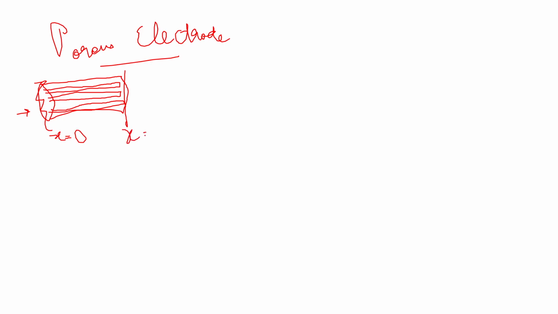So the first thing is the impedance response of a porous electrode will be different from that of a planar electrode. If you consider an electrode like this, we cannot say that the reaction happens here alone. You have different pores, and the reaction happens across each pore. This is the exposed surface to the electrolyte, and the reaction can go up to this end because of the pores. It will happen across the pore. So here I'll take x as 0, and it can go up to x equal to L, right?